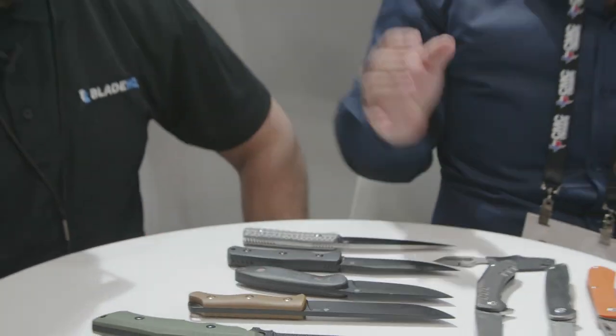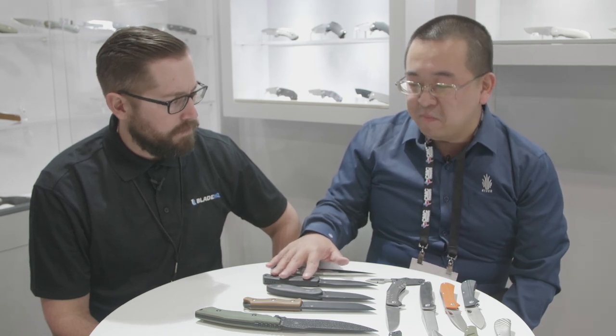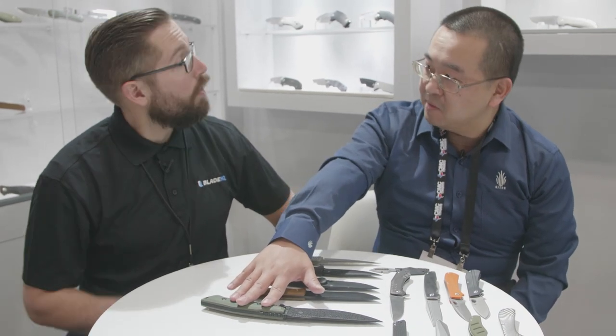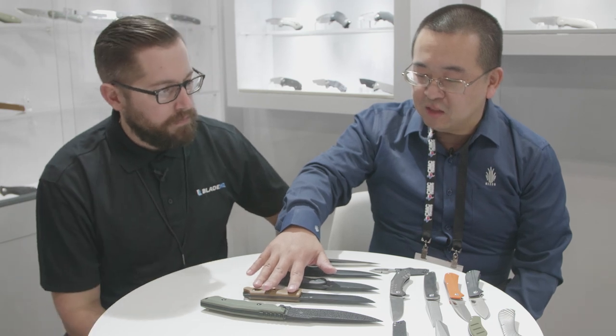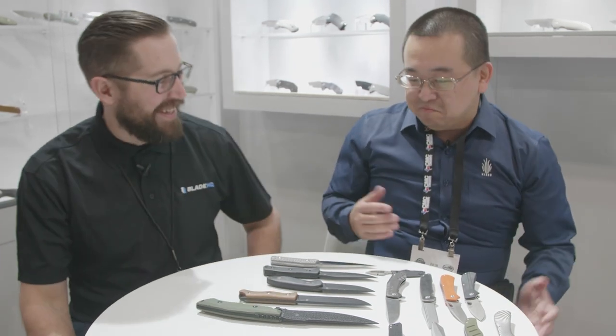So this is our presentation for the first part of 2018. A couple of these are available for pre-order now. The Lancer will be available around February or March. The Little River Bowie around the same time. The Sequoia should be available around April, others a little later around April or May — all ballpark estimates. The camping knives are timed for spring and summer so when you buy them you can take them out right away.